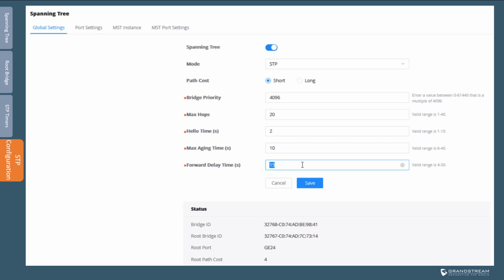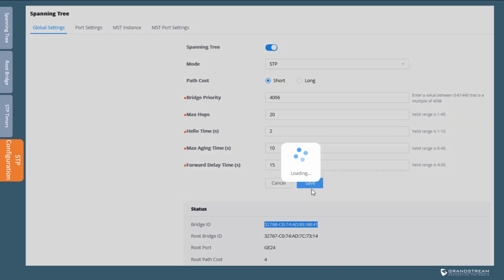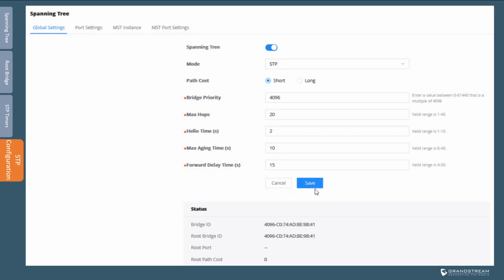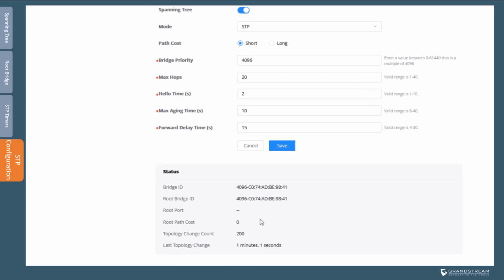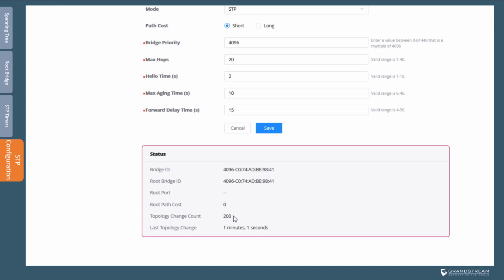So I'm just going to leave that one as a default, set to 15 seconds. So after applying the changes, you will notice that the bridge ID has changed from 32,768 to the current value that we have configured under bridge priority. We will come back to these settings after we complete our STP configuration on the other switches.